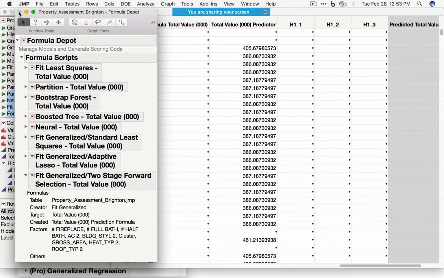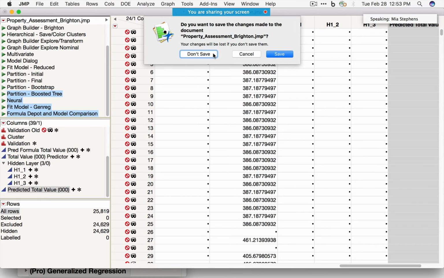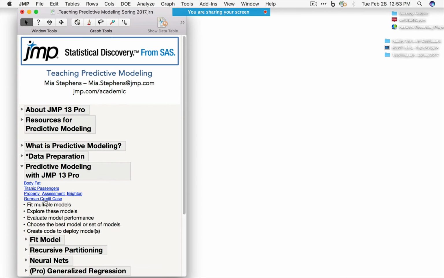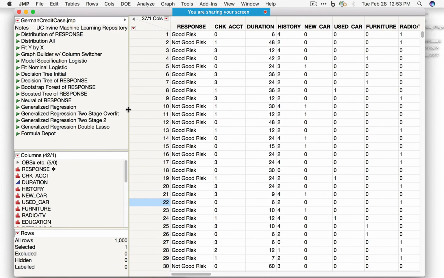So this was an example with a continuous response, and we're kind of running short on time. So I'm going to quickly go to the example with a categorical response, or target variable. I'm going to make all of these data sets available, and the scripts on the side allow you to follow the workflow basically that I'm following in this webinar.